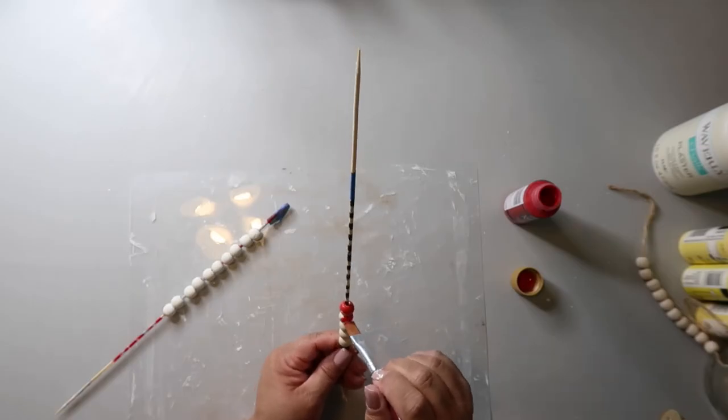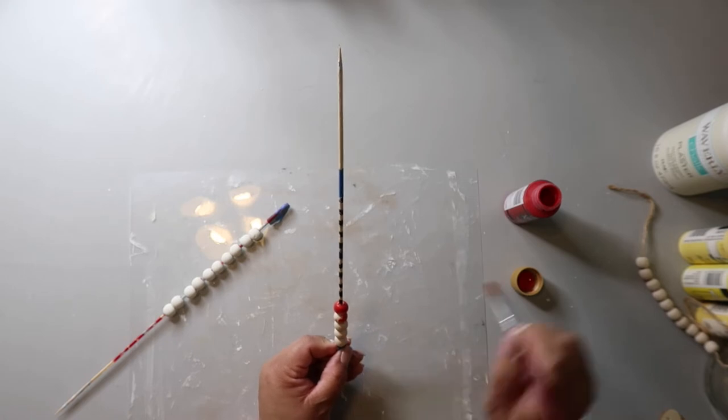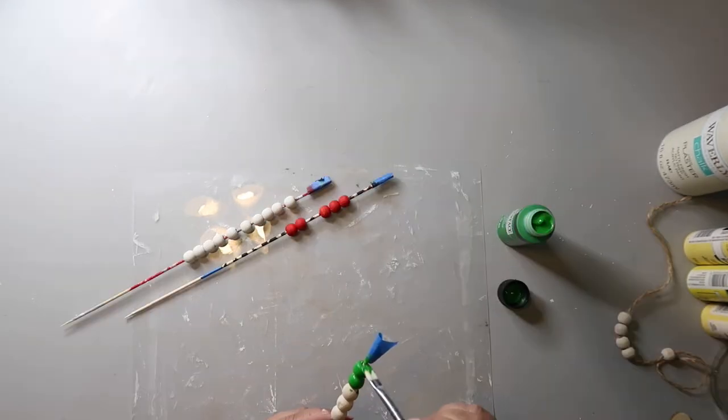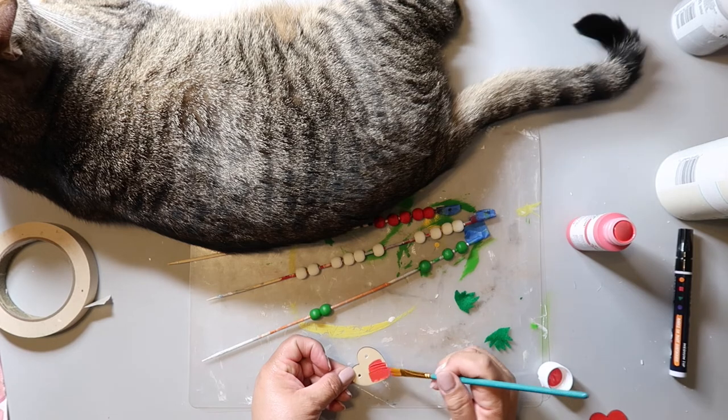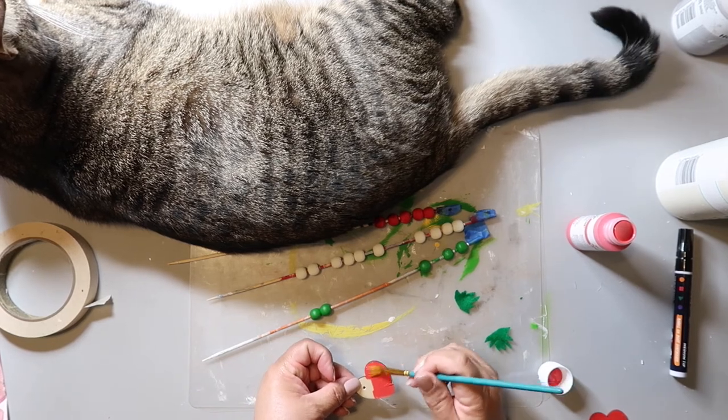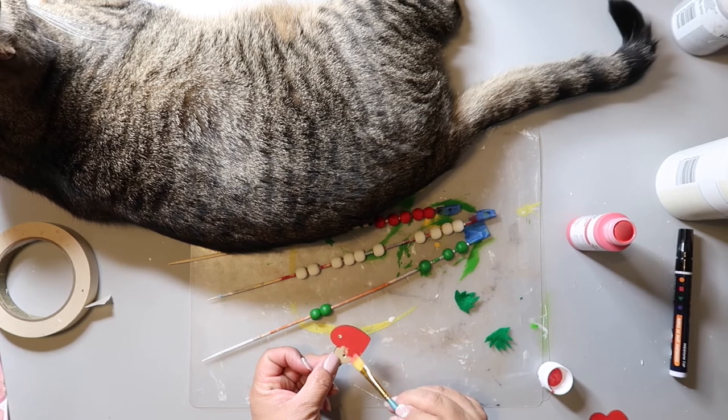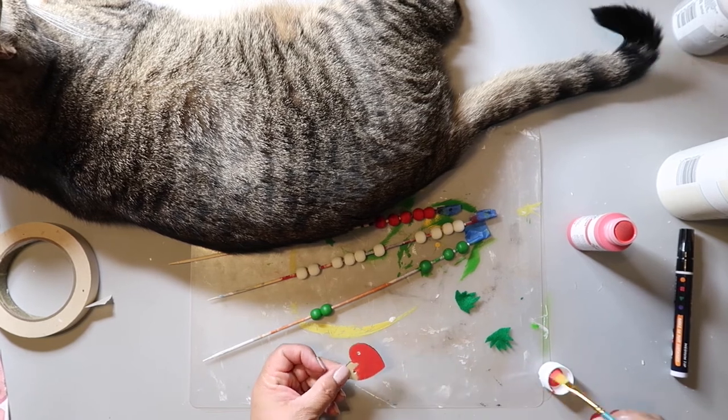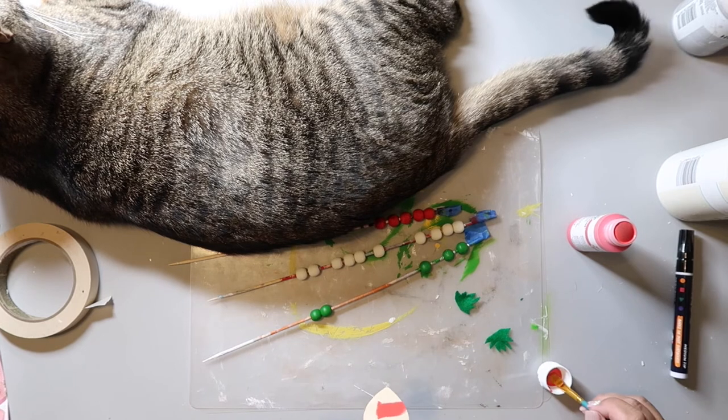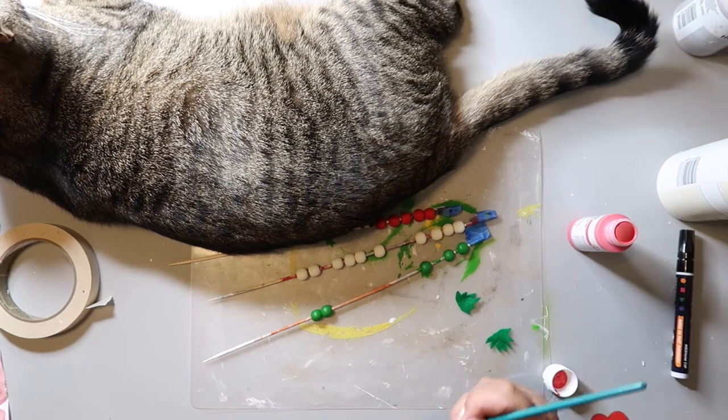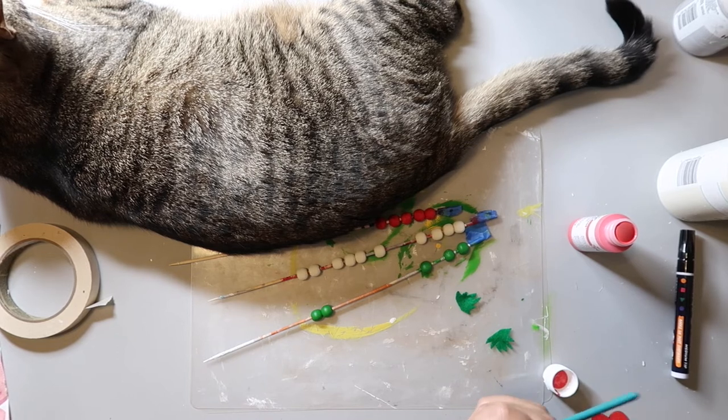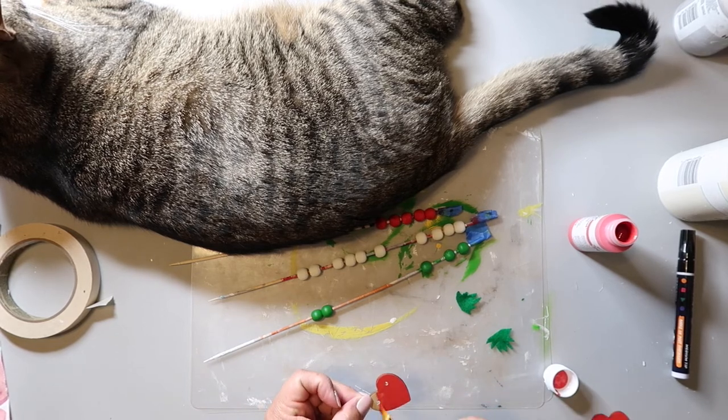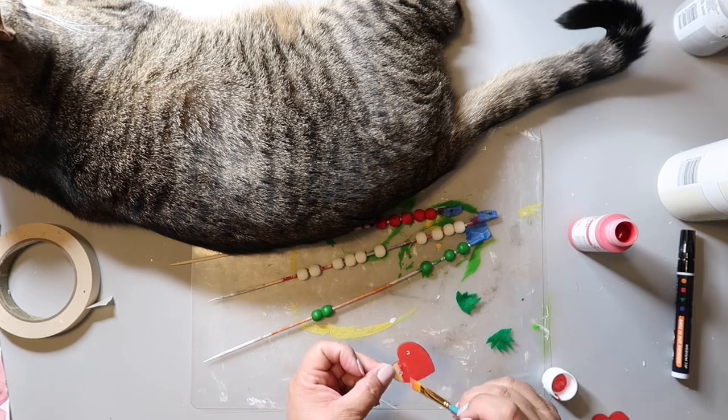And I'm using the skewer method to paint these a berry color. And this set of beads is getting a coat of green paint. I have help for this part again. So this heart shape came in a huge pack from Hobby Lobby in the his and her section, on sale of course. Marvin, my awesome hubby, did drill two holes in each upper section of that heart that you see right there. And if you don't have a drill, no worries. You could just hot glue it to the garland. And I'll explain how to do that in just a bit. And I'm just painting it the same color berry as the beads.